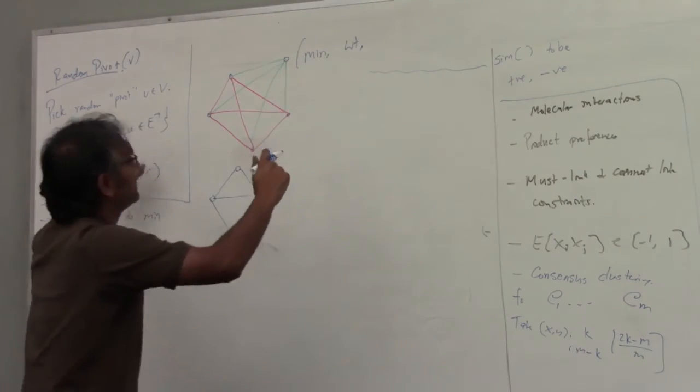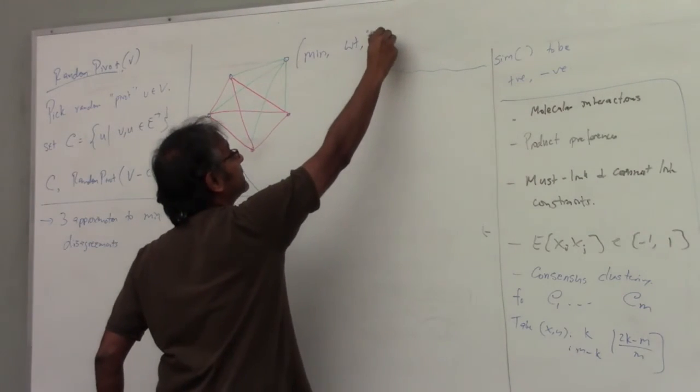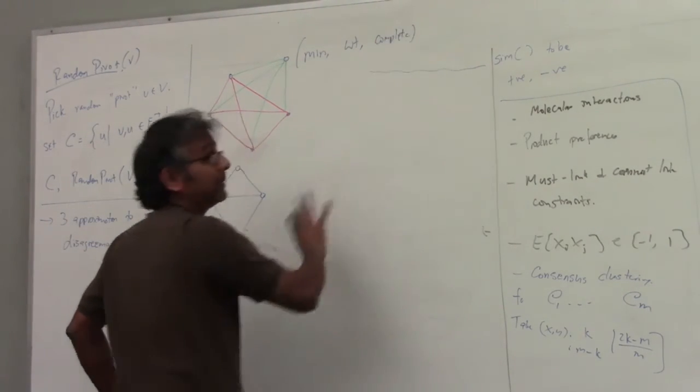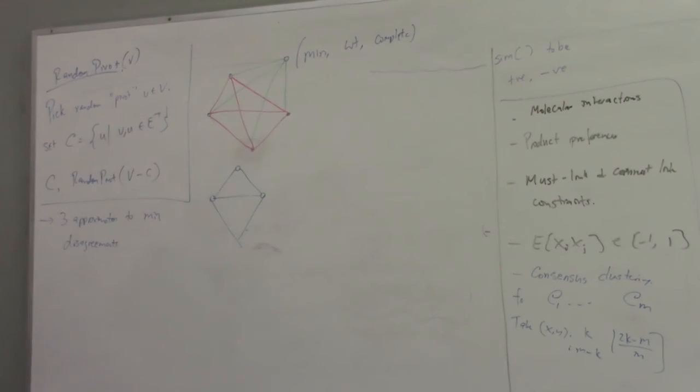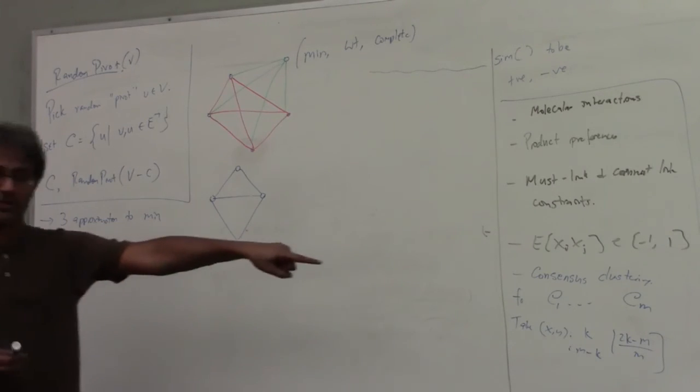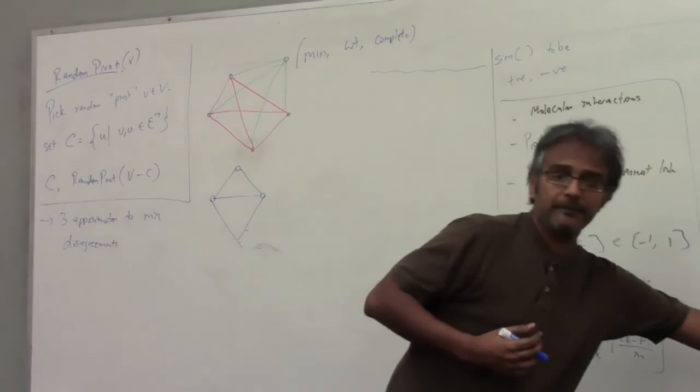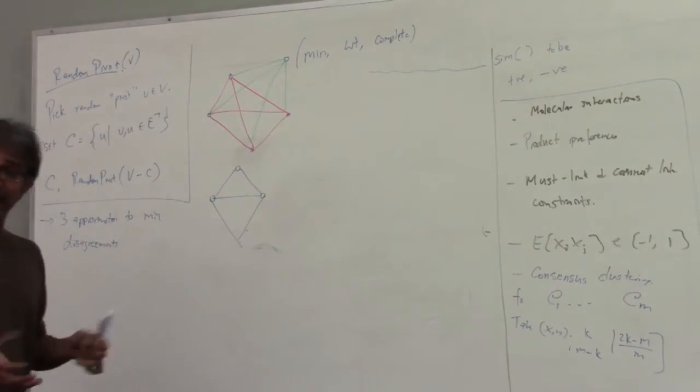So this also requires a complete graph. I should say that this is complete. If it's incomplete, that means break, because you're assuming I have all possible things. So if you have a weighted situation, then you have to add this extra constraint here, that the weights satisfy this property. And so then a very trivial algorithm does the following.